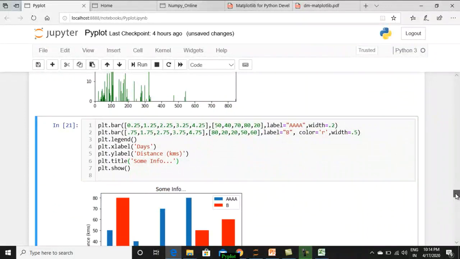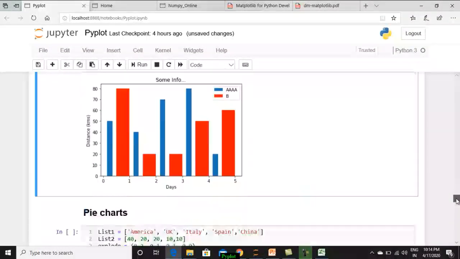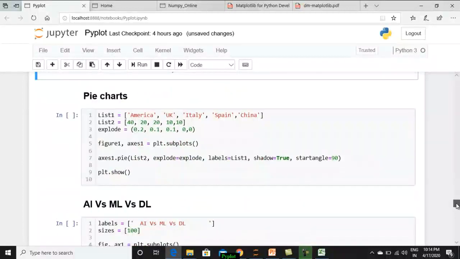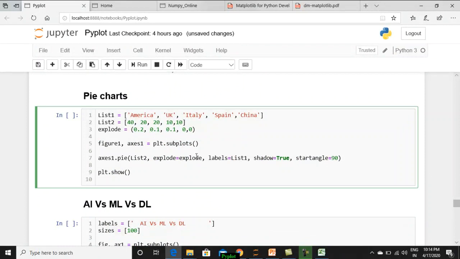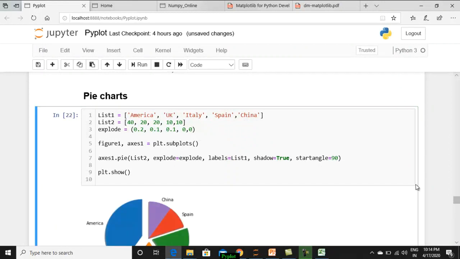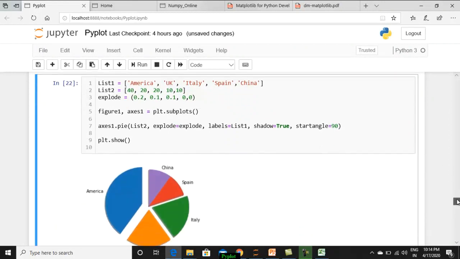again one more bar chart is what we have drawn with the two values parallelly. This IPython notebook I'll upload as usual. You can check. Okay. Then comes the pie chart. This is very interesting. I'll show the output first, and then you can see.